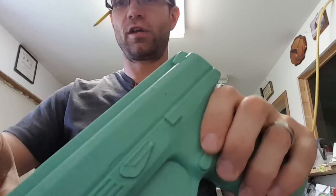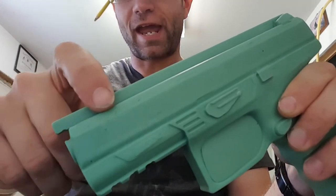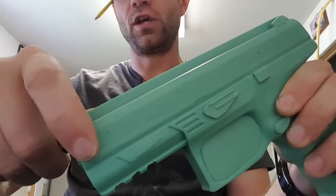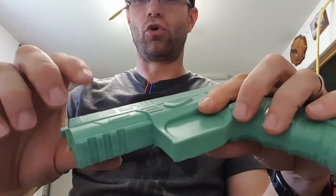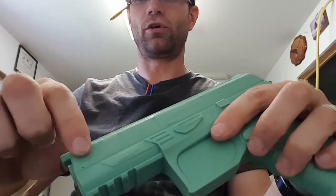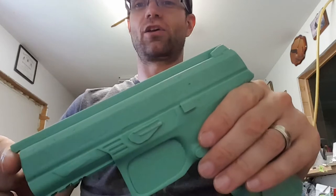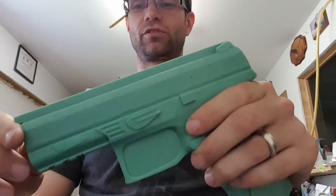The mold did need a little bit of work. This is how the molds look when they're brand new — this is the Beretta APX. You can see where the serrations are, and when they make the mold they fill those in, but if you run your finger on it you can still feel each serration. The material they fill that with just must shrink a little bit. If you just buy a mold and make a holster off of it, it's not going to fit to our standards — there's going to be a lot of drag.